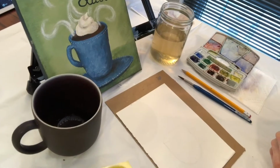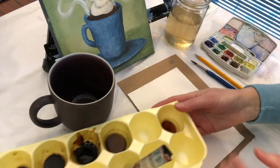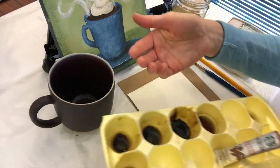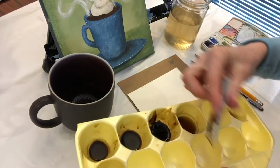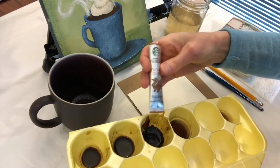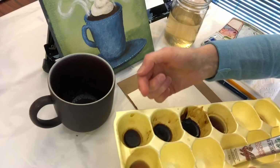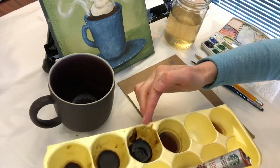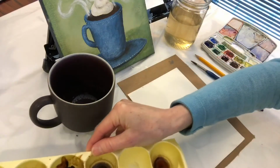One thing you're going to need is some leftover coffee. So I've used an egg carton, and I've got regular coffee, tea, and also some instant coffee like Via or Folgers or something like that. And you want to make different strengths, so really pale, really light, medium, and really dark, which is also going to be a little thick, but we'll be using those in a little bit.